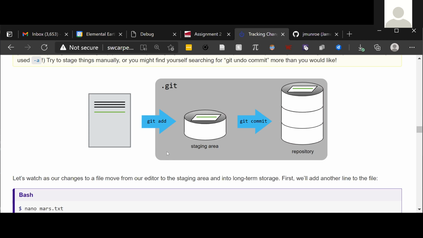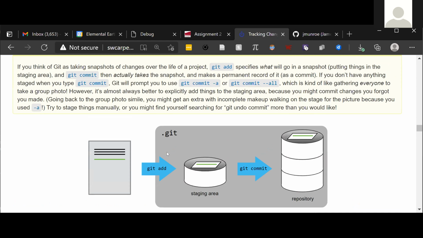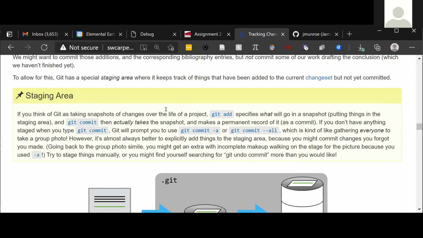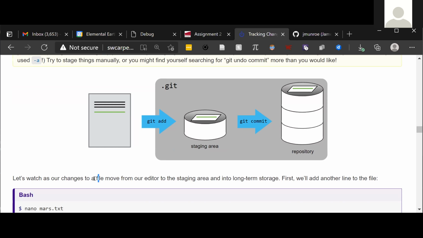There are ways of automatically doing it. So there is git commit -a, which will just take all of the changes that are there and add them all up for you. While you're learning this, I would suggest strongly that you intentionally add files to your staging area, verify that's what you want to commit, and then commit that to your repository. Okay, that's the basic idea of using Git as a version control system.